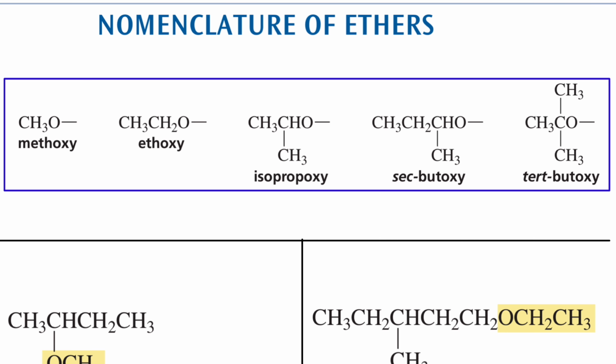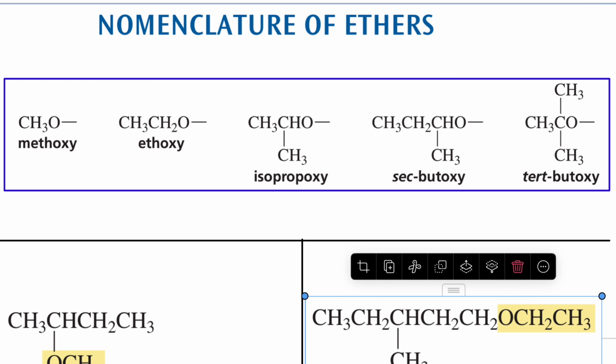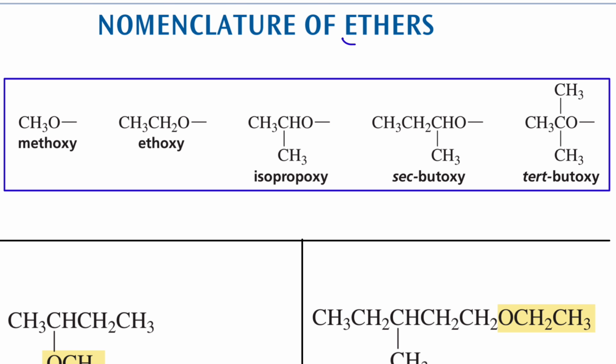Now let us discuss some examples related to ethers. In case of ethers, according to IUPAC, ether receives only prefix treatment, and whatever the functional group present, that is ether, that is named as a prefix, and that prefix is alkoxy. So to avoid confusion, first let us take some alkoxy groups. You can see this is methyl with oxygen, methoxy; ethyl with oxygen, ethoxy. This is isopropoxy. IUPAC accepted isopropyl, all those names.